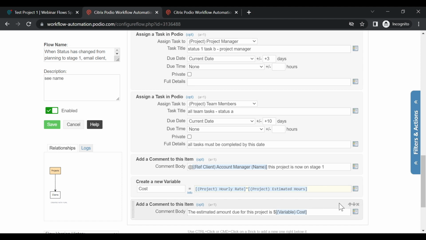Yeah, so a variable, you can custom name it. This is one we call the cost. And again, because it's in that yellow, you're going to be using PHP. You can still pull in your tokens, but anything in there, like she has the little asterisks in PHP, that's going to be, for math, we're going to multiply. We have an article that can walk you through some more customization. So if you need to strip out mobile from a phone number field, you can do that through a custom variable.